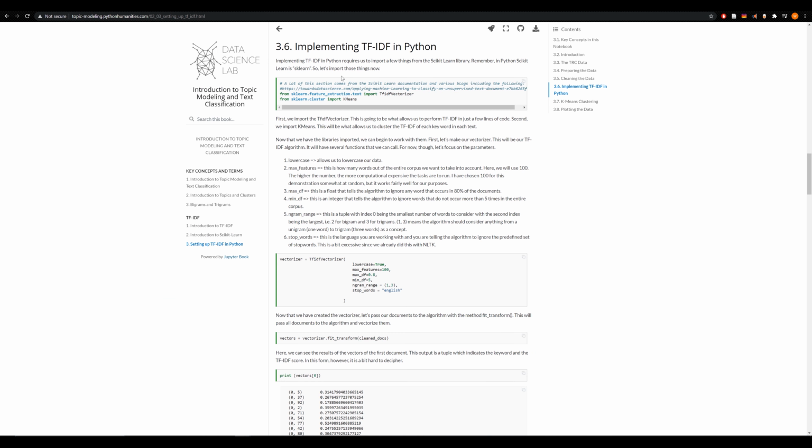I'm hoping to have this book wrapped up, this entire Jupyter book on text classification and topic modeling, by early March of 2021, or at least an early draft of it. Again, keep an eye out. It's topic-modeling.pythonhumanities.com. This is not ready to be distributed yet, so please do not take it as the final product. Citations still need to go into it, and other things, but this is a working prototype of what the end goal is. So I know this video didn't cover any of the code.